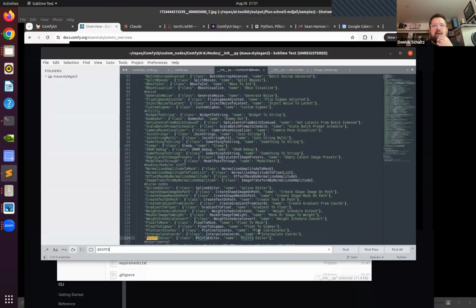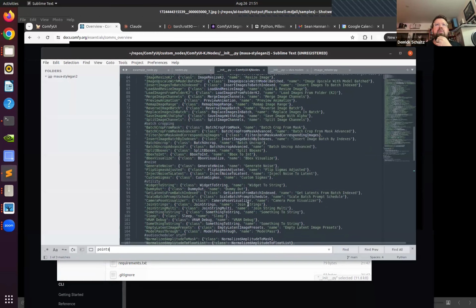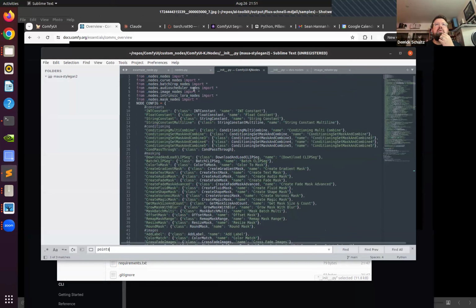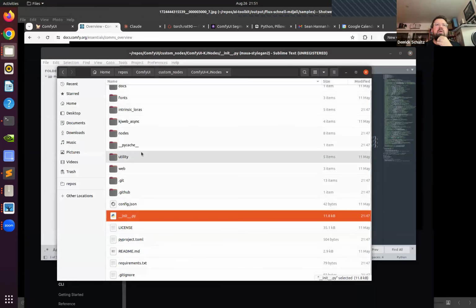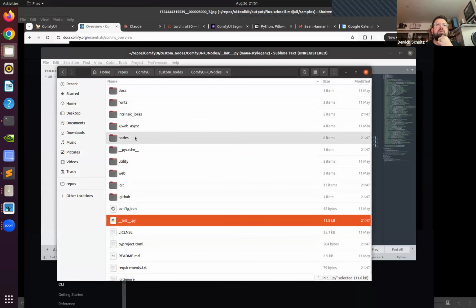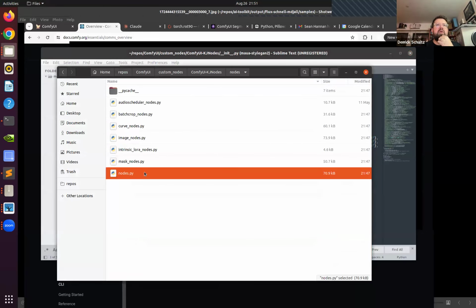So the points editor is the class of points editor. Okay, let's try and find this. Okay, so go into nodes. Maybe it's one of these.